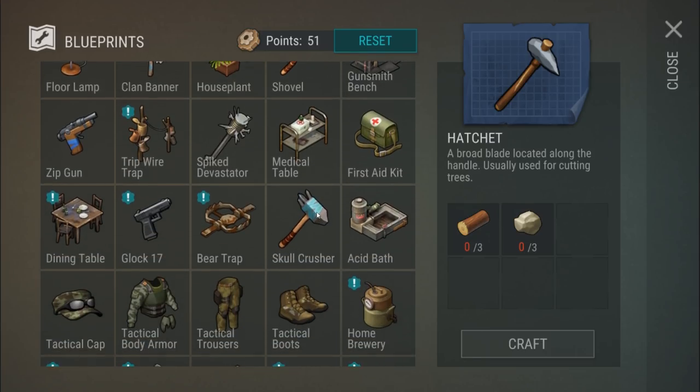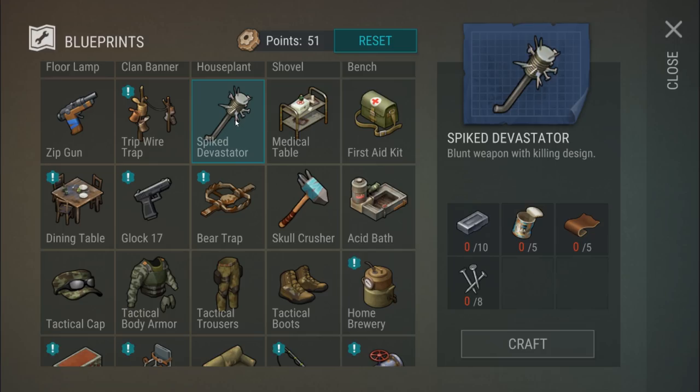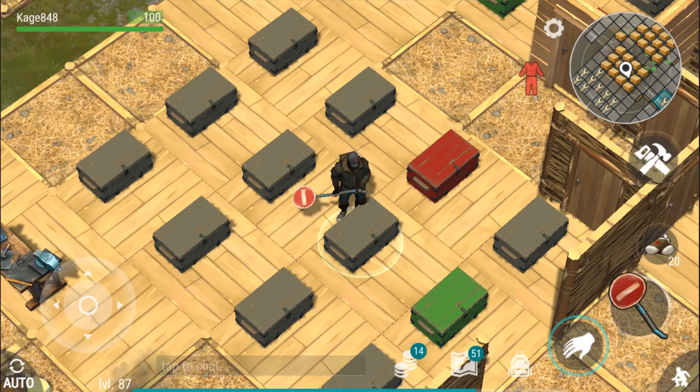I mean, let's take a look at the skull crusher, man. You're looking at 24 iron. All right. The leather is reasonable, but it's also four duct tape. I don't even think I'm going to make these anymore. I might just do the bunker with Spike Devastators. 18 iron, some cans, and a little bit of leather. That's much more reasonable. This thing, ugh, I'd really like to make a Glock. We need to get some steel bars, people. Anyway, Spike Devastator is actually too expensive, too, especially now that duct tape is starting to become more rare.